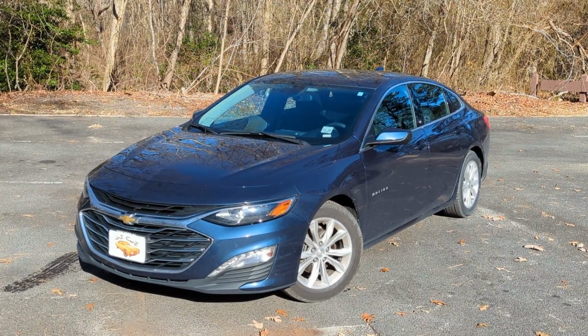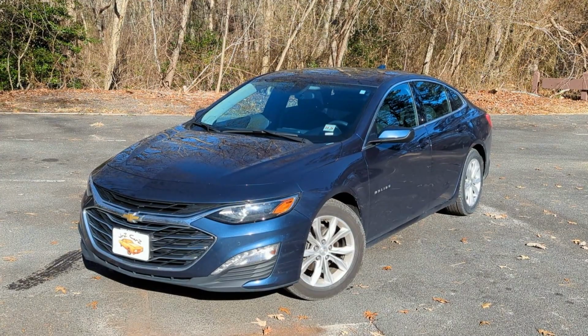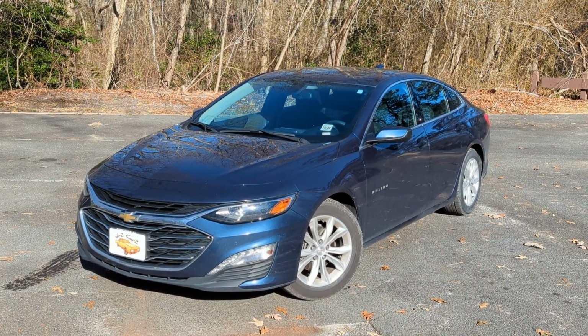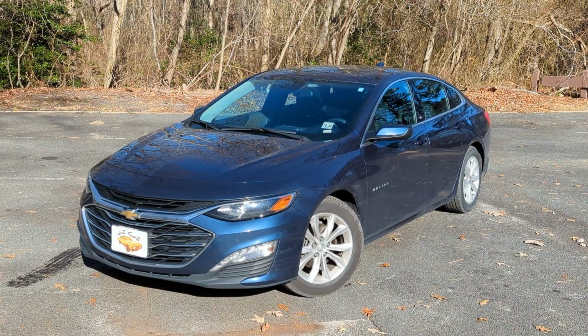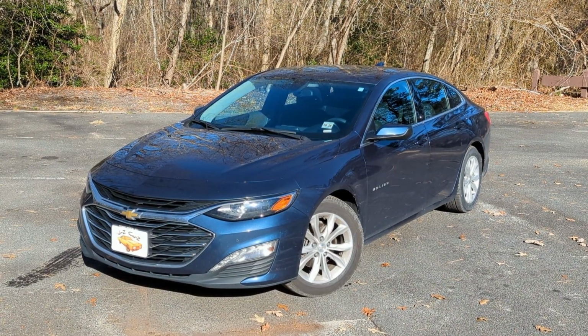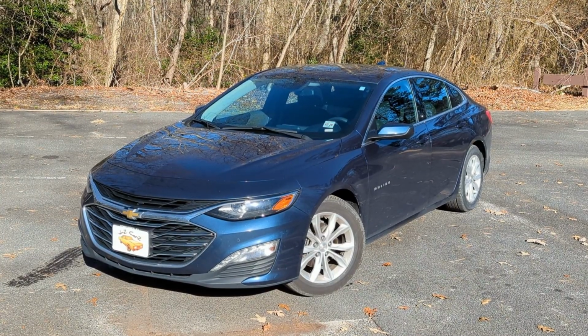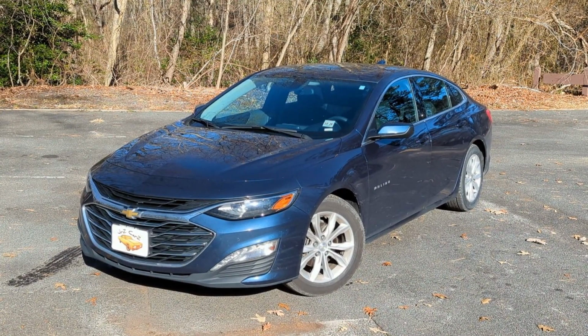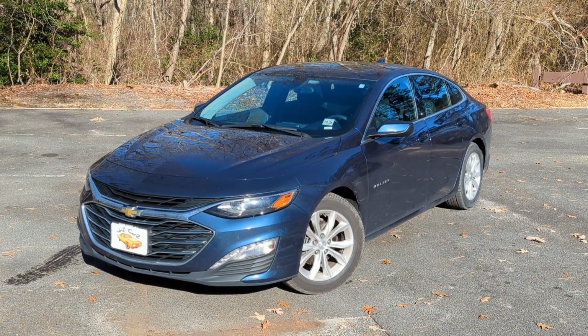Obviously, it depends on what you have optioned into the car. That price can go up from there, and depends on the dealership too. You know, they always like to tag on their extras to it too, especially with the way things have been going with purchasing new cars. Something that's an MSRP of, say, $33,500 could be sitting on a lot for $34,000, $35,000, $36,000 and go upwards from there.